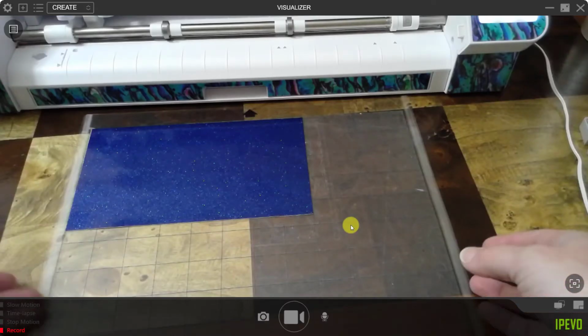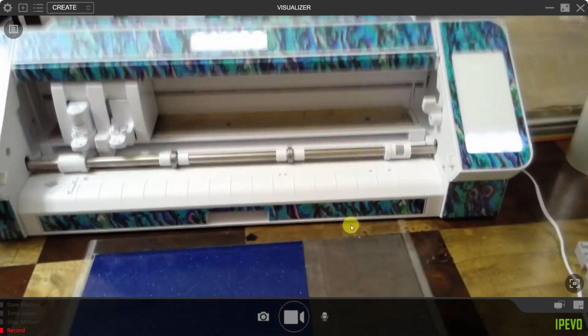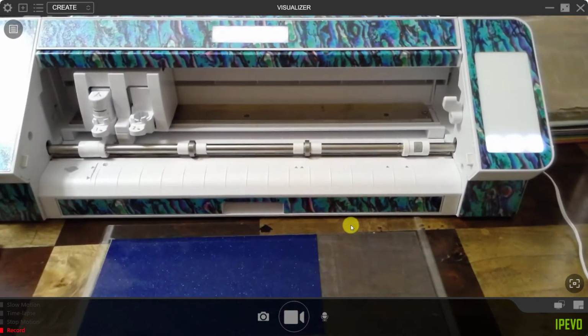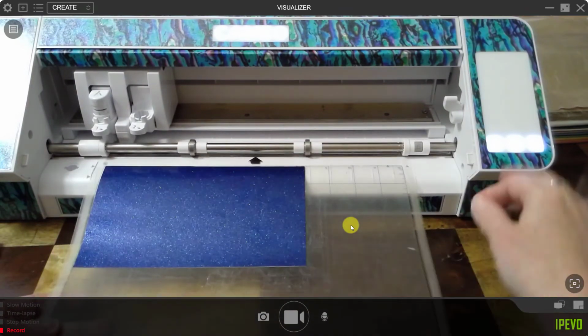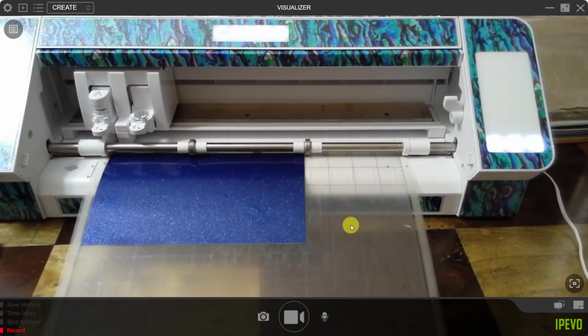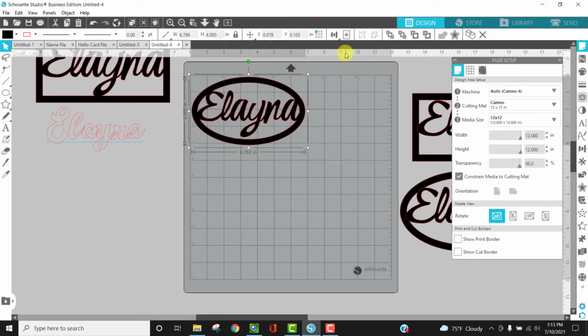Once I have that ready to go, I'm going to load this into my machine, and I'm going to press the load button, and we're going to go back into the software.